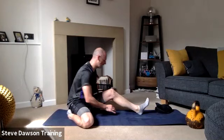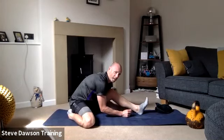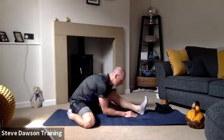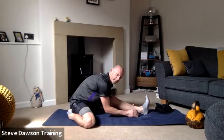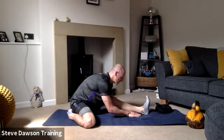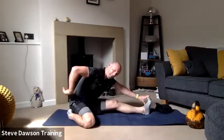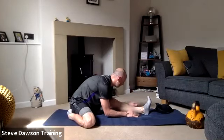Bend your leg at the knee. Again, shift your rib cage over your thigh. Try and reach your forearms down first, so you're keeping that chest nice and low. Then once you've got your forearms down, that's really tight. Try and straighten that leg up, but keep those forearms down just so it encourages you to keep your chest down. If you just grab your toes and straighten your leg up, you're probably not going to get much of a stretch. You might get more of a stretch in your lower back. So forearms down and then try and straighten up.